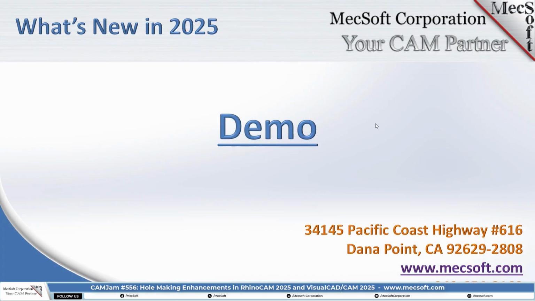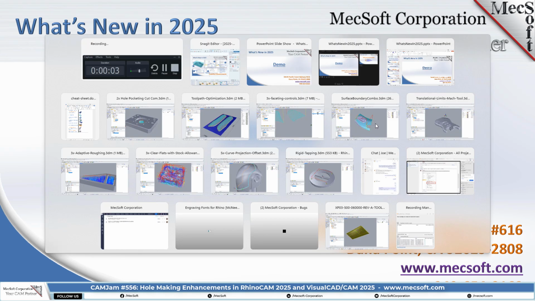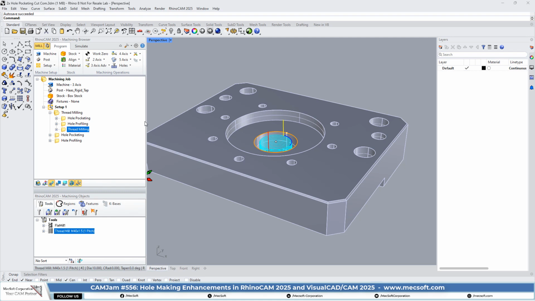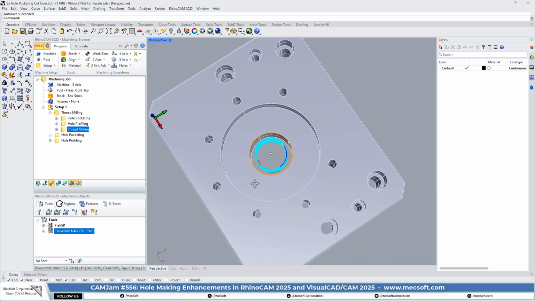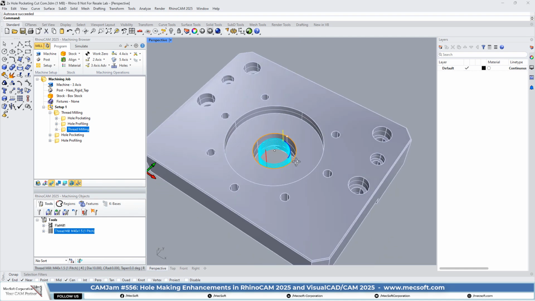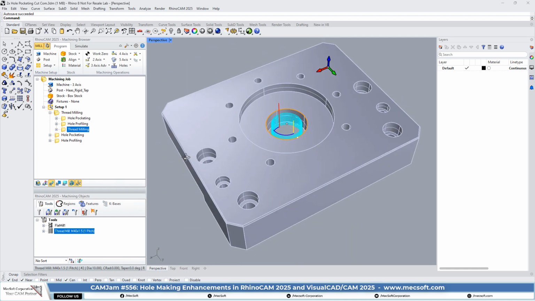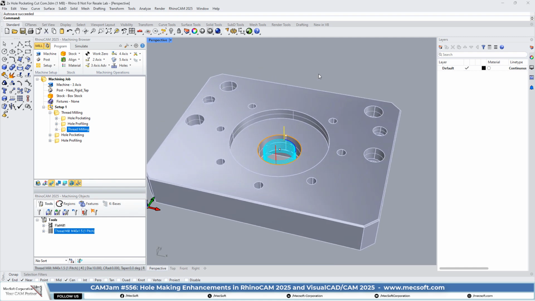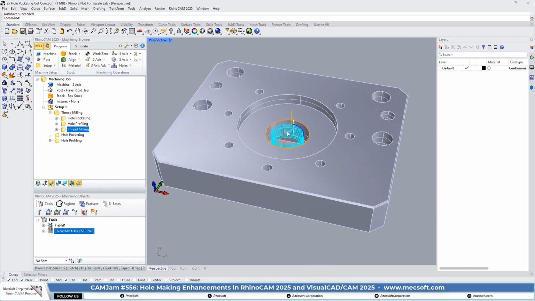Okay, let's go ahead and start the demo portion. The first thing we're going to take a look at is two-axis enhancements. So we've got a prismatic two-axis part. It's got a bunch of holes. One of the things that we're going to show you here is the enhancements in both the hole pocketing and in the thread milling.